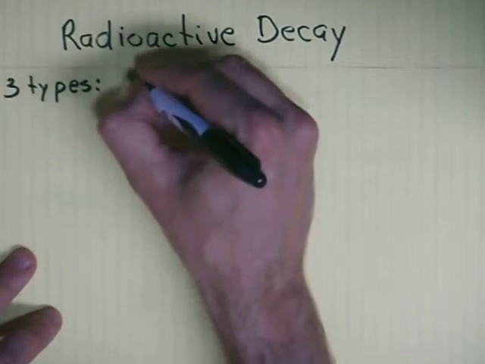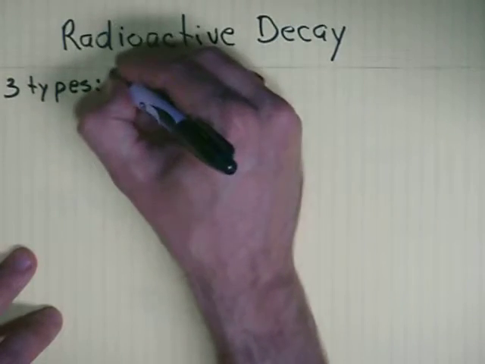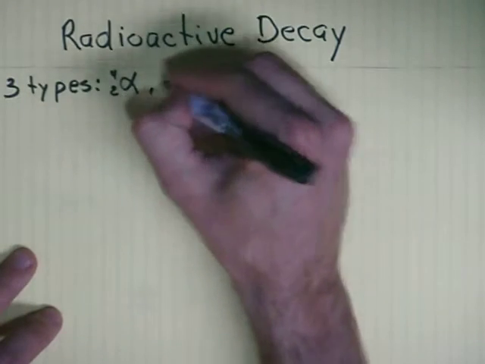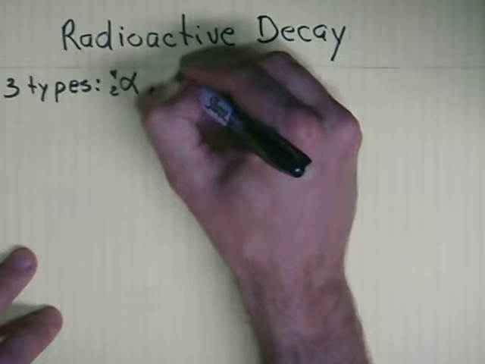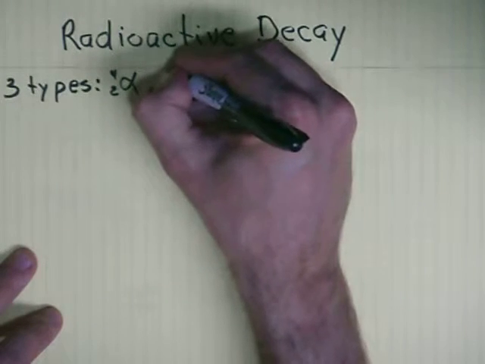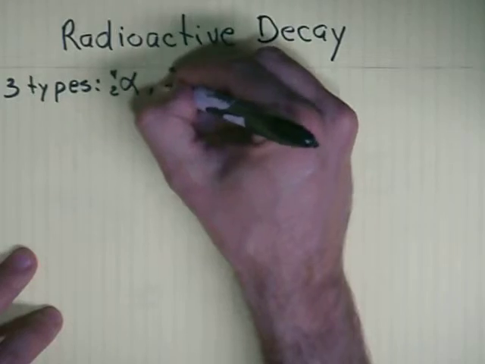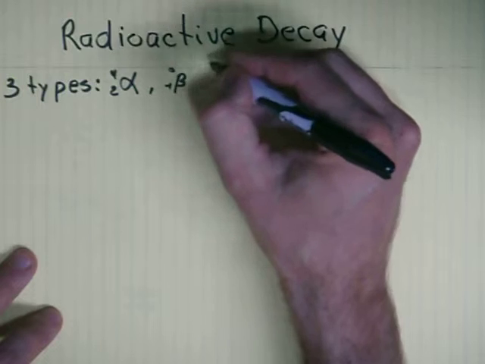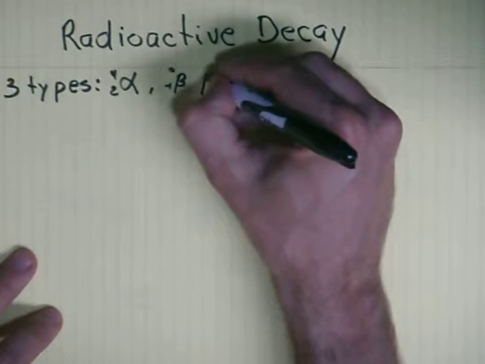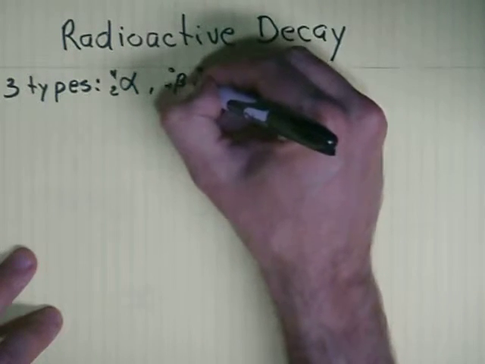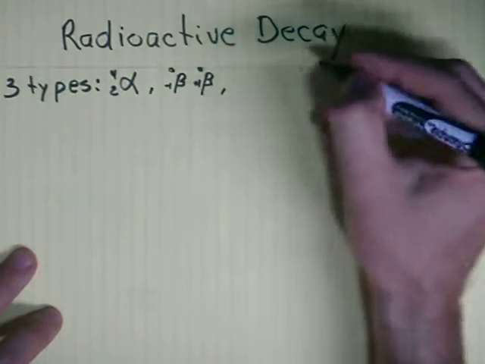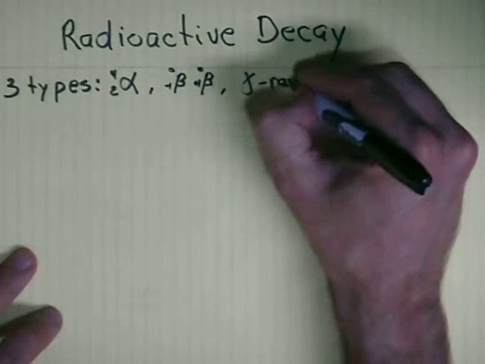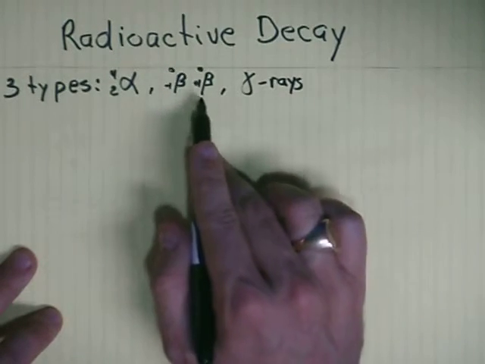We have alpha particles with a mass of 4, 2 protons. We have beta particles with no mass, charge of -1. And then we also have, and we will see this, it's kind of a subset, positrons, which are 0 with a +1. And then finally, gamma rays. Particles, particles, and rays.